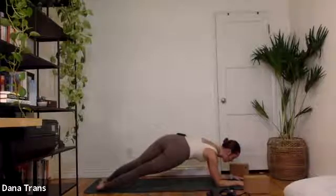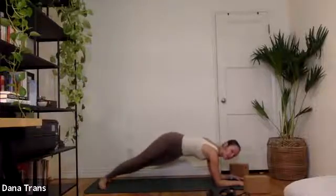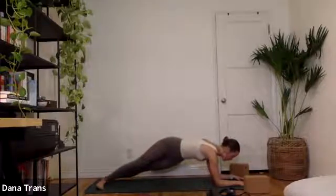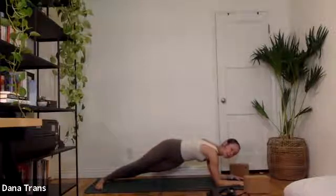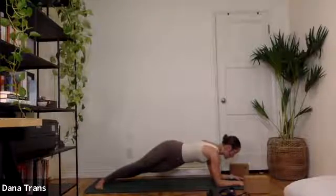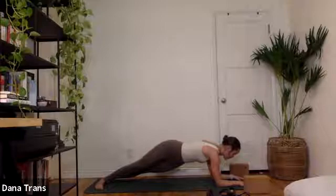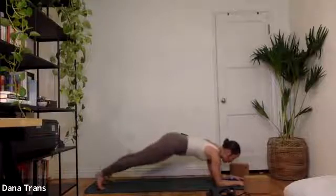If you feel any crunchiness. And then inhale, lift your heels back high. Drop the heels over to the other side. A lot of oblique here, guys. Drop the tailbone back towards your heels. Chest pulls forward. Gaze a little bit forward where your thumb and index finger are. Final breath. Back to center. Inhale, plank.